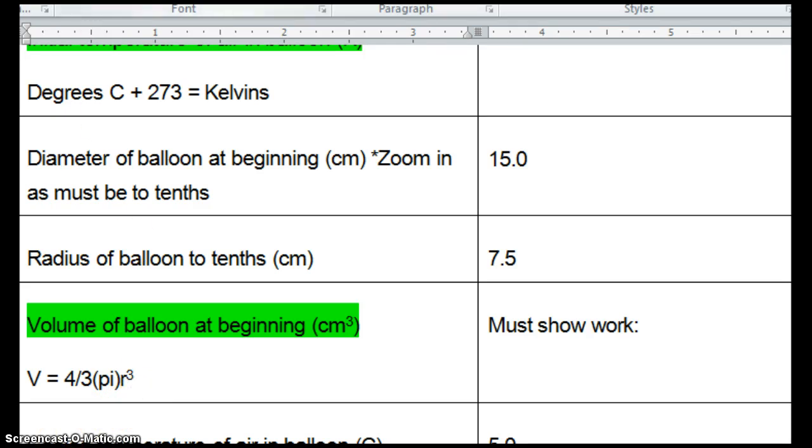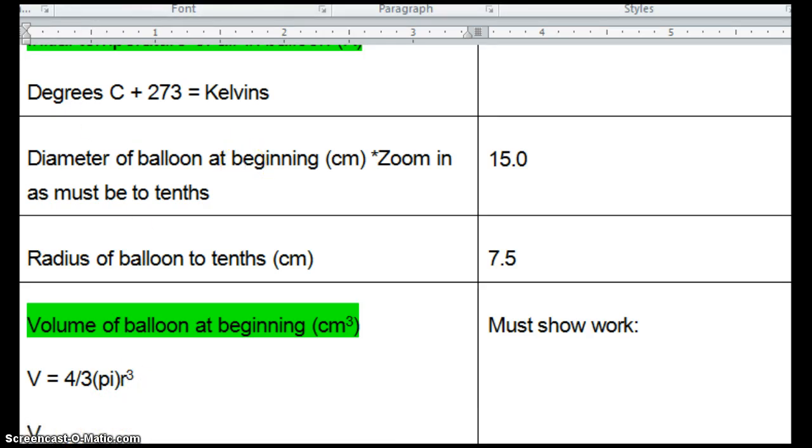So let's break down this equation. It's volume equals, and you just have to type 4 divided by 3, times pi. If you haven't done pi in math class, pi is a specific number that is used to show the size of circles or spheres. Basically, it's 3.41. So instead of pi, which is different than the pie you eat, it's 3.41. All right, then it's times the radius cubed, which really means the radius times the radius times the radius. So this is everything we have to put into our calculators.